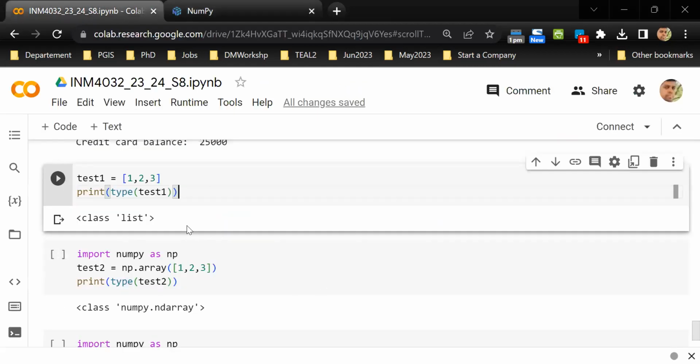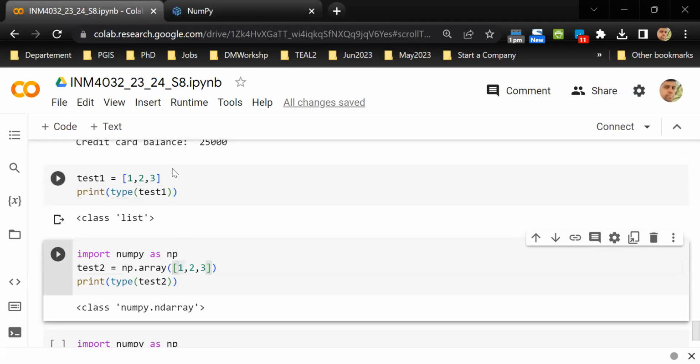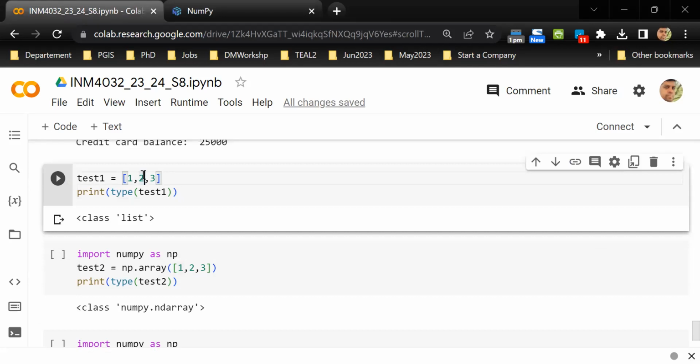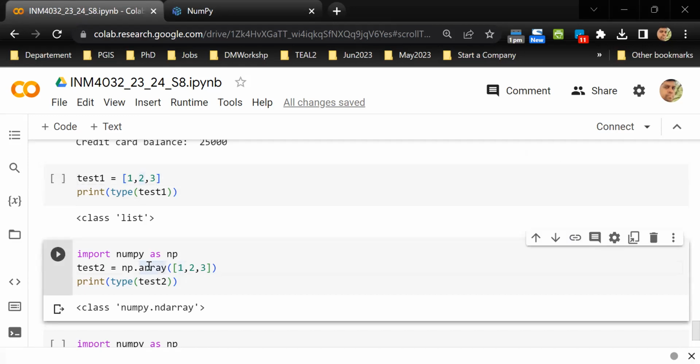So the very first thing that we discussed last time is how you represent data in different ways. In the first one, we saw representation as a list, and then representation as a numerical Python array, or we call it a NumPy ndarray.